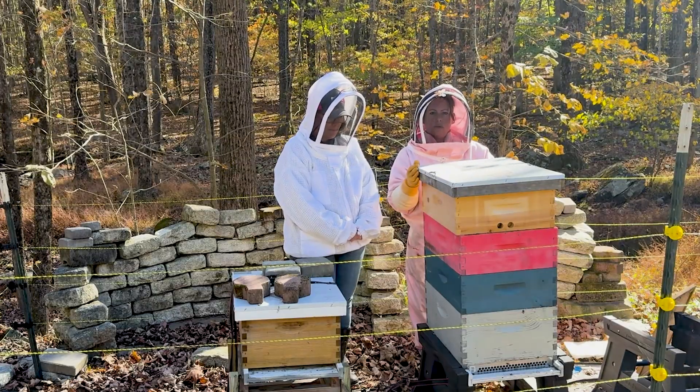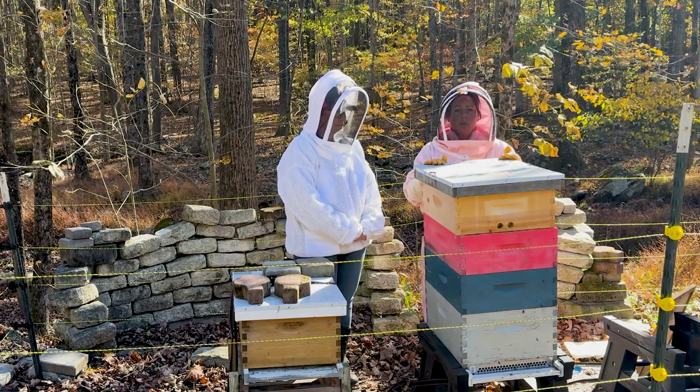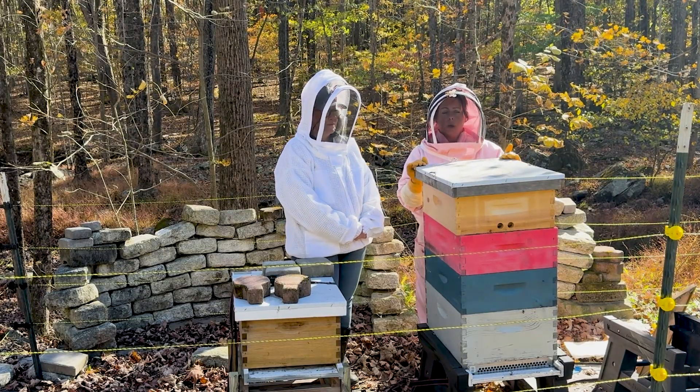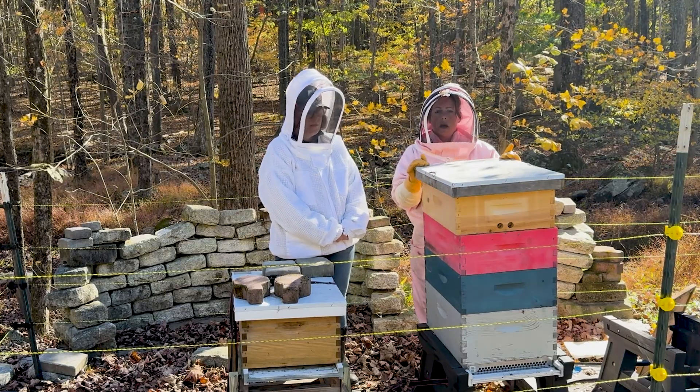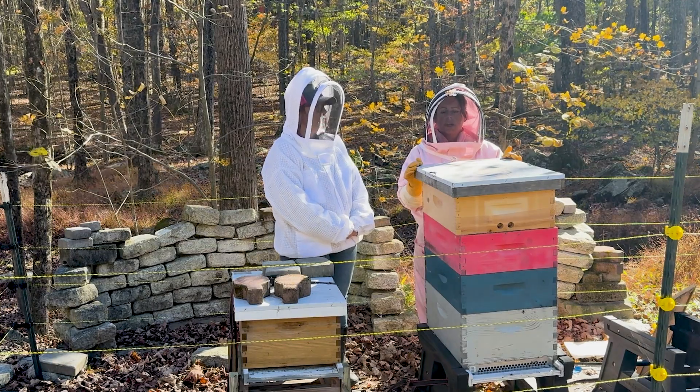This is exactly how you would want to set it up. Then you would simply strap it up as you normally would. We like to use straps to hold everything in place if you get very windy around here. We already have our mouse guards on, so we will double check those when the weather really starts turning to make sure they're secure.